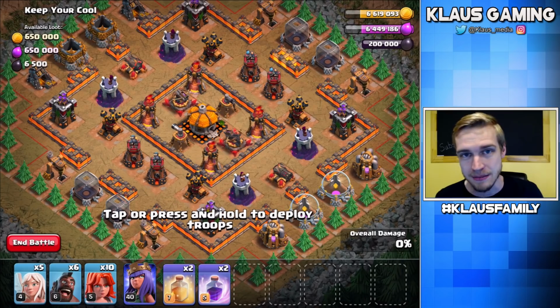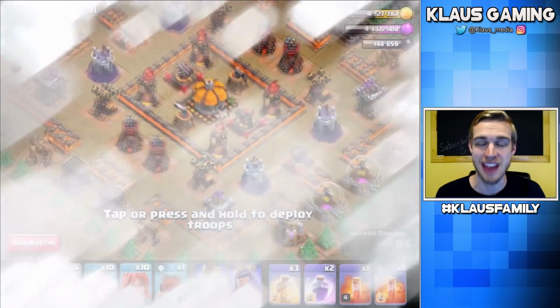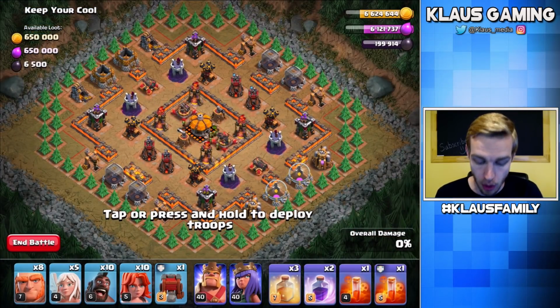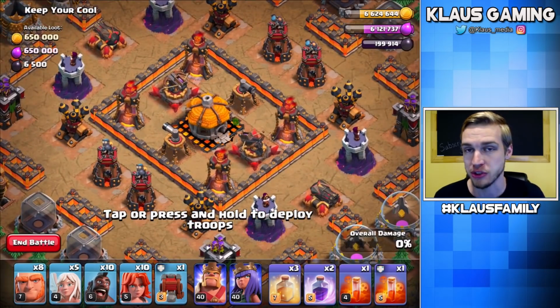So I'm going to get my army ready, and you and I are going to go wipe out number 5 after grabbing so much loot today. And actually, it's technically number 15 of the new Goblin maps, but it's number 5 for today. Sweet, King's awake. It's time to keep our cool, and it looks really scary. So what we're going to do is use a queen walk, and as long as we're able to take out both of these single targeting infernos, we're going to be just fine.